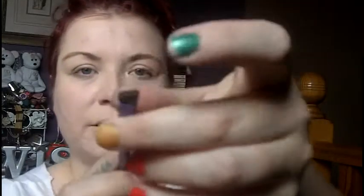And then the brush I'm using is actually from the Real Techniques collection, from the eye kit, which I think has five brushes in it, and this is the brow defining brush, and I love it. It's not too thick. You don't want a massive thick one because you want to be able to control the depth of the line of your brow, because you might not want thick brows.